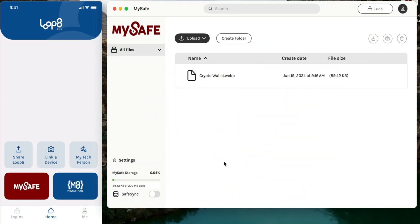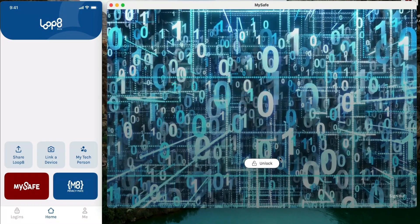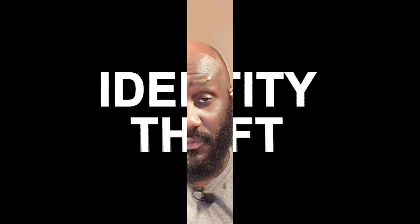With Loop 8, you don't have to worry about that. The password system has been designed to keep your data secured without needing a master password, which is uniquely different from any other option. Also, a lot of people store every password on their computer or phone — but if someone gets hold of your phone, they have access to your entire digital identity. That's why you want a system like Loop 8.